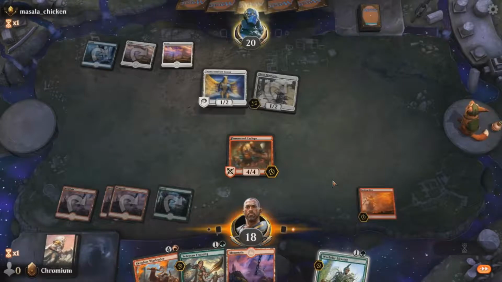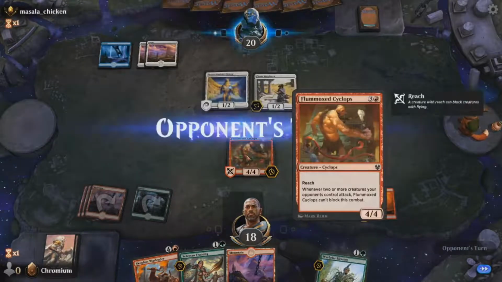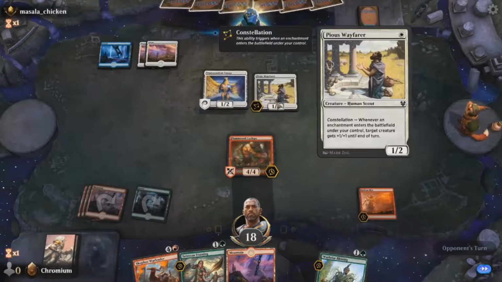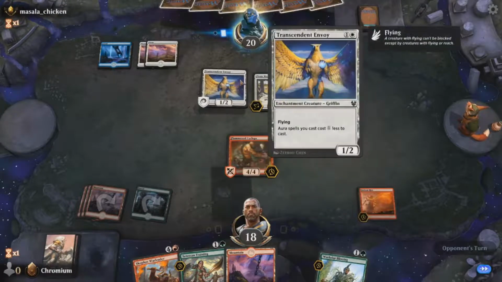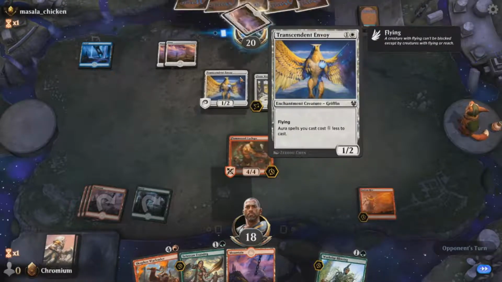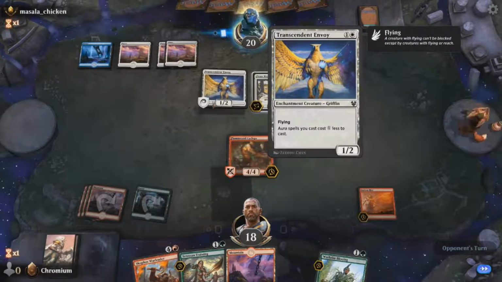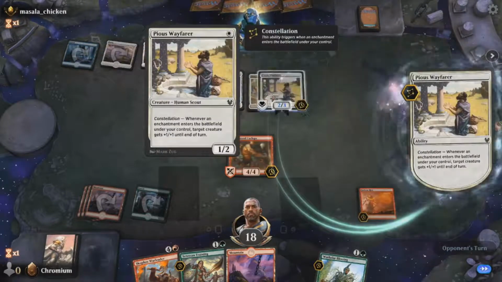I don't know. So what we could do this turn is just play this, and I'm gonna probably enchant this guy because I don't have any other one to enchant, and deal with the Wayfarer. Now why the Cyclops? Why deal with this and not something that has flying? Because Transcendent Envoy is an enchantment creature, and one card that's pretty huge in the format right now is Karametra's Blessing. That gives us just an additional reason to deal with it.